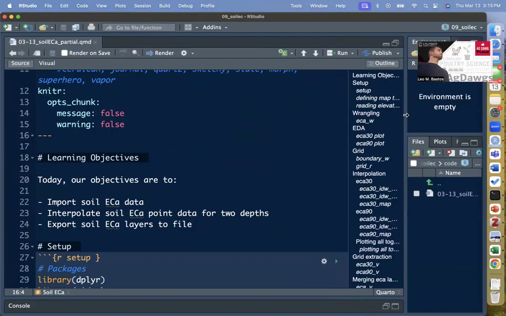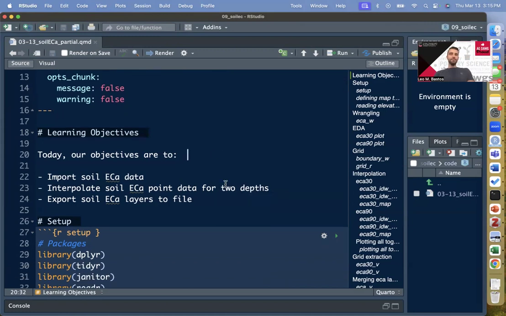Okay, so the main goal of this exercise is to import soil EC data, and then we're going to again interpolate. EC data is normally a point type of data, because even though this equipment is being dragged across the field, it is collecting EC data at GPS coordinates and placing that in a spot on the field. And then it keeps collecting that and placing those points as it moves across that field. So when we bring it into any programming language or any GIS, it's going to be a point vector file type.